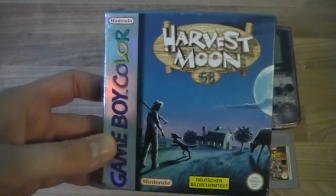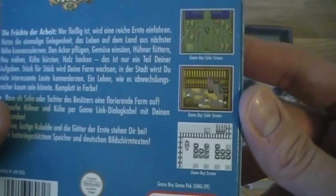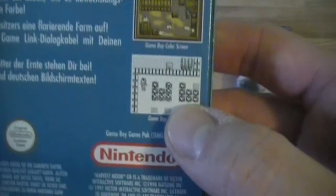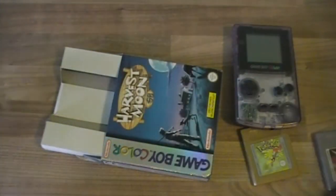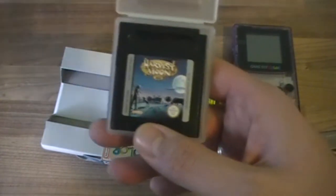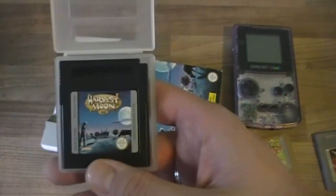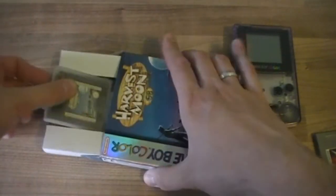We have for the Game Boy Color, Harvest Moon. It's a farming social game, and you can play it on the Game Boy Color, then it looks like this, and on the original Game Boy. When you buy a Game Boy game or a Game Boy Color game, you know, the original Game Boy games are always in gray. The Game Boy Color games, I'll show you in a minute. So this is, I don't know what I should call them. Okay, you can play them on both the Classic and the Color. These are always in black cartridges.